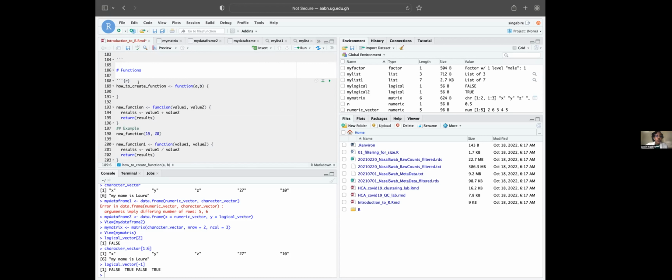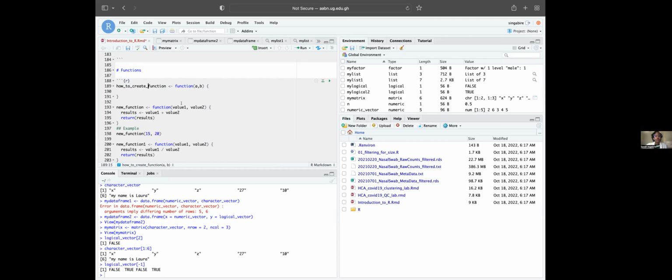You tell it how you want to name it, I don't know, function 1, however you would like to name it. Then A is going to be value 1, B is going to be value 2, and then your results. What do you want your result to be? What do you want to do with this function?